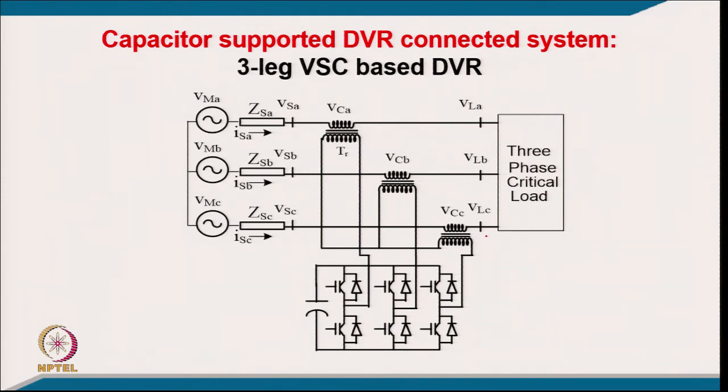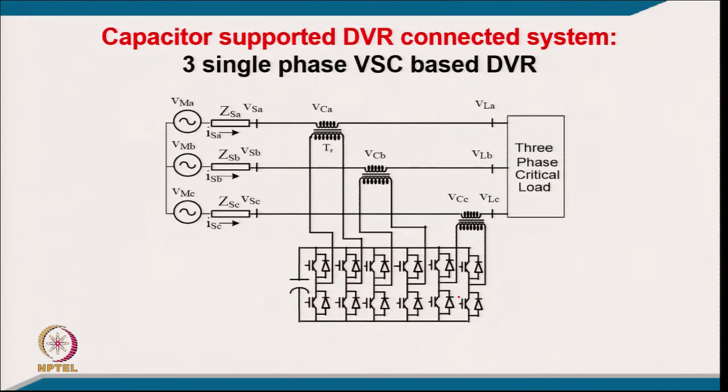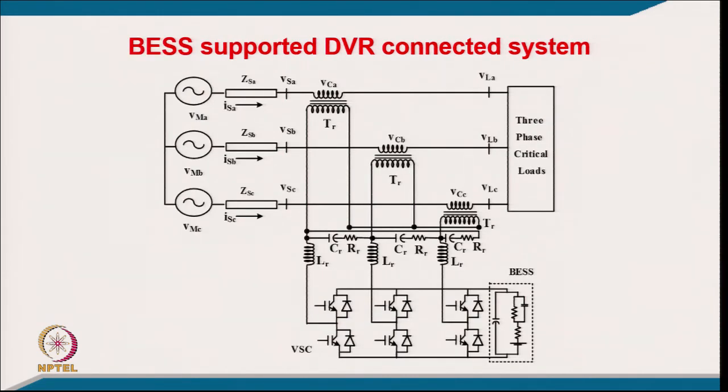Well, but with reactive power injection you can certainly regulate the voltage, and even unbalanced voltage can be injected with this. You can use 2 leg also, but I told you the limitations of 2 leg. The voltage rating increases substantially, because each has to take typically the phase voltage. And then there is the 3 leg VSC with capacitor support. So, this is quite versatile and can be designed at low voltage, and you can inject with the self supporting DC bus of the 3 single phase, typically of a DVR or series compensator.